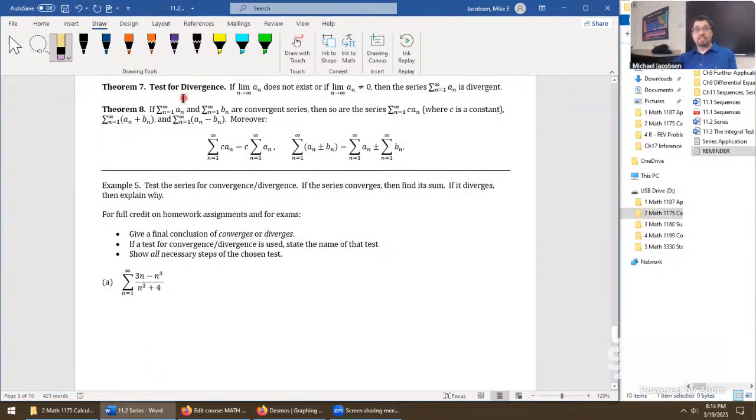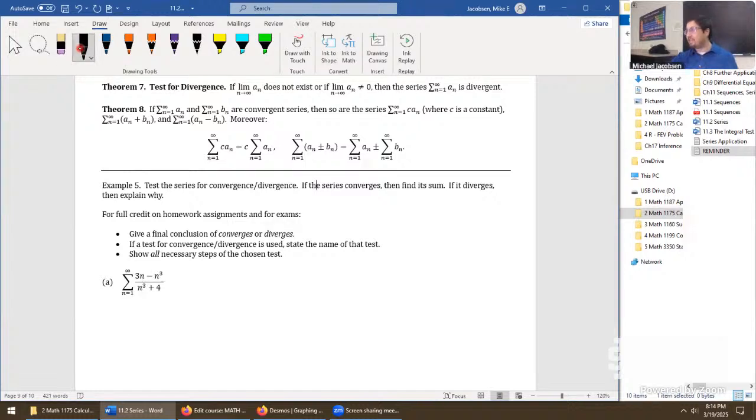Test for divergence is the next one. But if you look at that really closely, just this part, that's a rational function, right? Anyone see what the horizontal asymptote should be of that function? Good call. That means the limit is not zero, it's -1 immediately. We can just see it by visual inspection. That means we're looking at a divergent series automatically just by eyeballing it. That's kind of nice. But we've got to go through the motions.